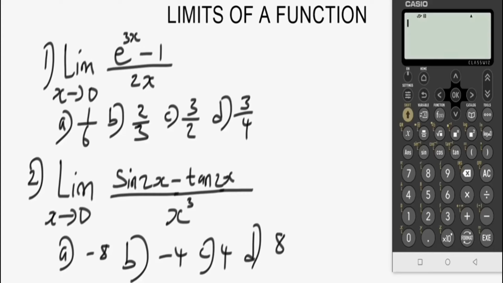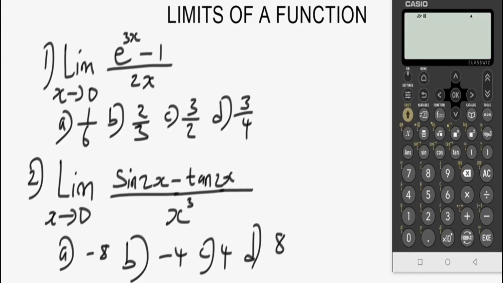The only way you are needed to restate the calculator is when x happens to be tending to a different number from the one you have used already. But in this case, x is still tending to 0. There's no need to reset the calculator and store x as 0 plus 0.001 again. So we are still working with the same stored value since question 2, x is tending to 0.